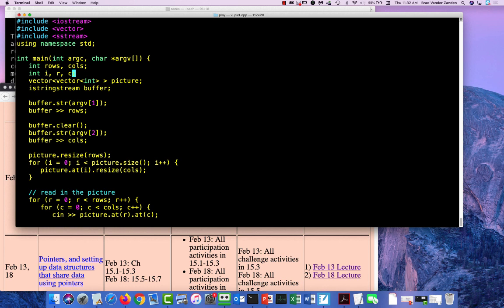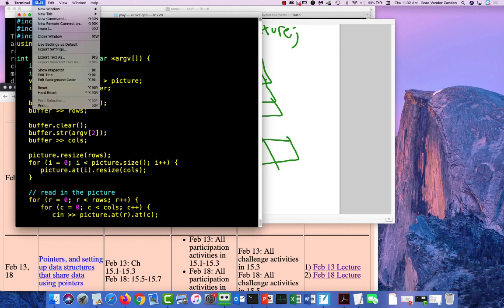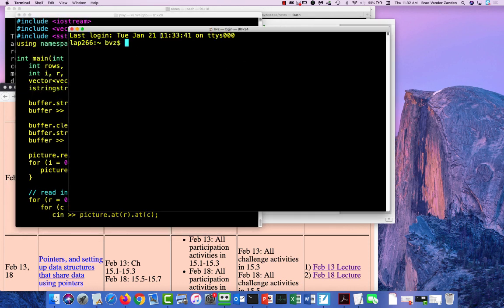Okay? We liking this? Let's give it a try. So I'll move this over. Get a new window.